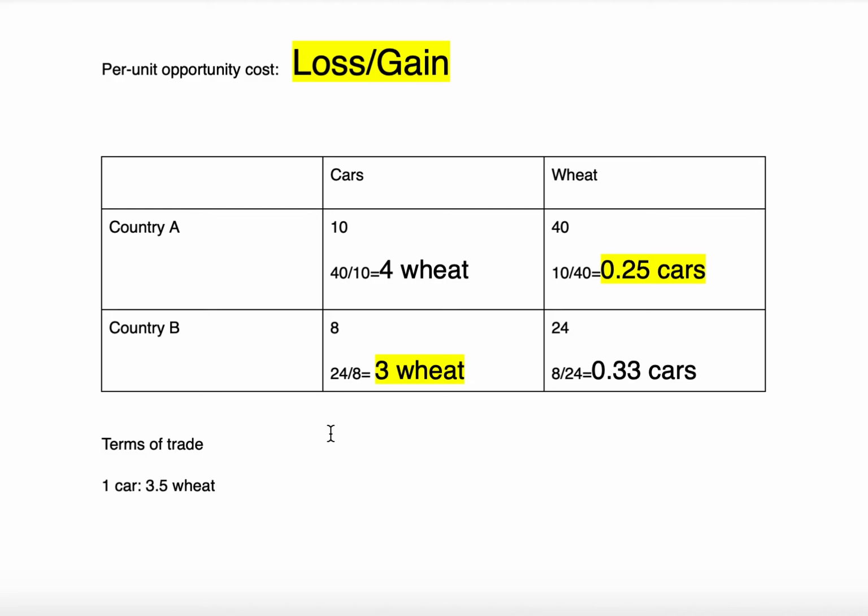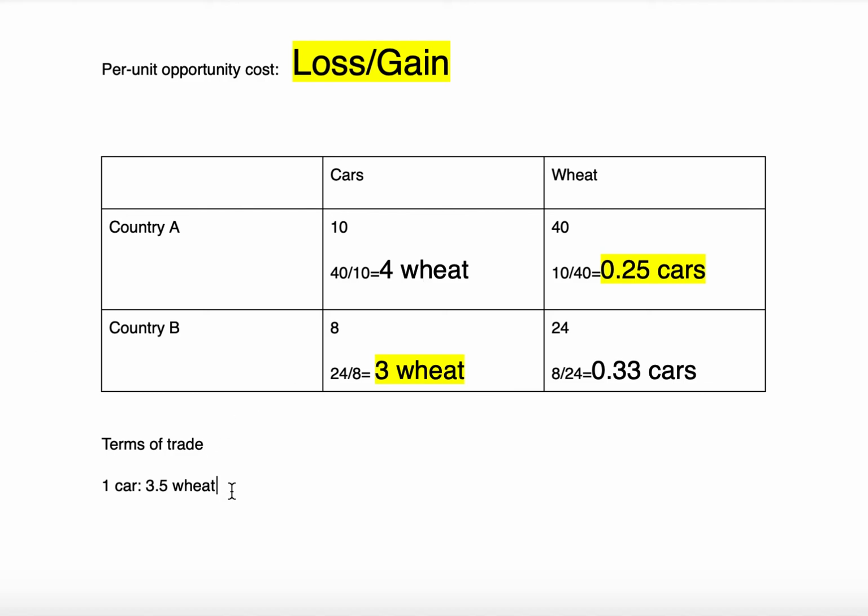The reason that works, let's talk about why that works. Country B is going to be the one producing cars because they've got the comparative advantage. And every time country B makes a car, it costs them 3 wheat. So when they're selling these cars to country A, they've got to get back at least 3 wheat. So that's why the minimum number has to be 3. But why can't they charge country A, well, 20 wheat for a car? Well, because country A can make a car itself for just 4 wheat. So if the price goes above 4, country A is going to say, no thanks. We don't want to do that deal. We can make a car ourselves for just 4 wheat.